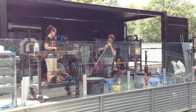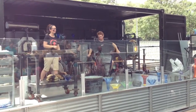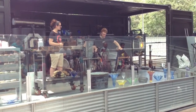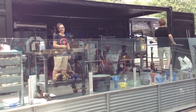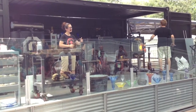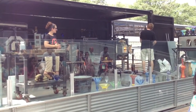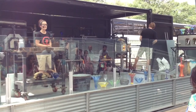Every piece that we make, whether it is a blown traditional vessel or a solid sculpture of a dinosaur, we need a way to break it free from that original iron. That constriction line is a structural weakness in the glass. We're actually going to break the glass to separate it from the pipe, a little bit like the creases in a chocolate bar. It's just the weak points where it's going to break free the easiest.